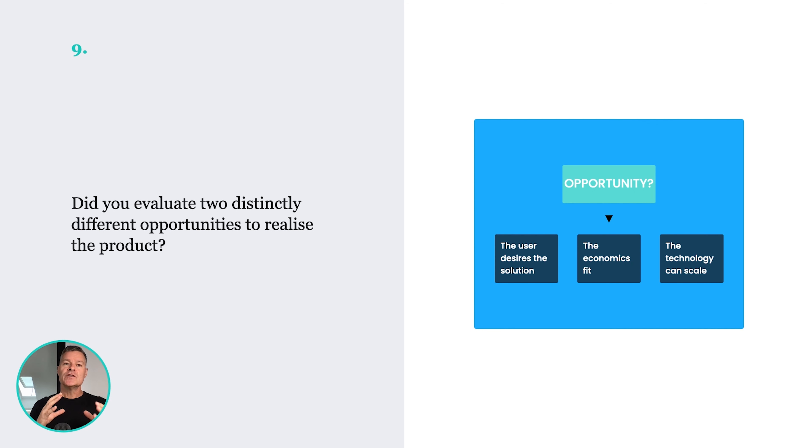Number nine: you've got a clear idea about what you want to build and how you might solve a problem — but there are different ways of solving a problem. As a checklist for product discovery, have you truly examined two different ways of solving the same problem? You might do that at the user interface level, the application level, or even the data level. It's really important to A/B test two different approaches, because you should have compared at least two to make sure the one you went with is the best.